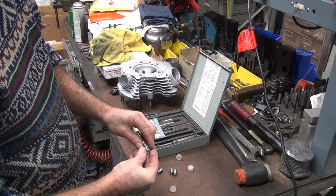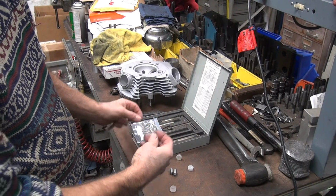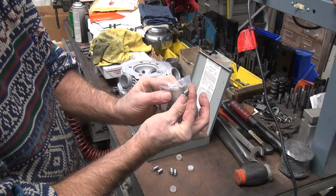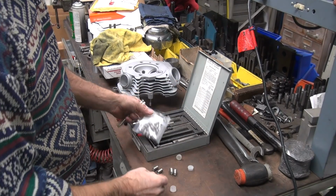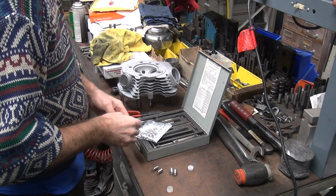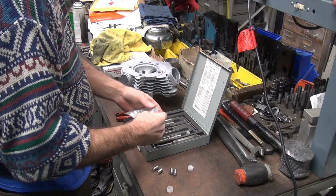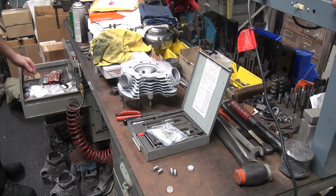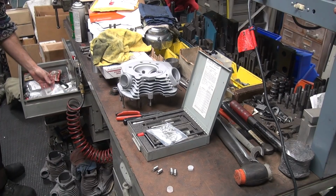But you see, these are the little short ones they give you in the kits. The difference. So then I use some of them. Do I have some of those already open? That's the question.